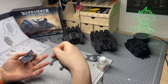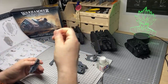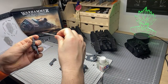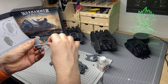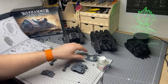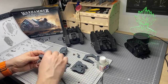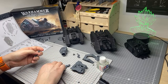For me, it's the opposite. I was gifted the Thunderhawk gunship, and I am really taking my time on that. I am taking more time on that than I did the one I bought myself. And I think that's what it should be. If it is gifted or it's other people's money, then you should spend a bit more time on it, and even better if you get to share the experience with people. So anyway, that's just what I wanted to talk about, really.